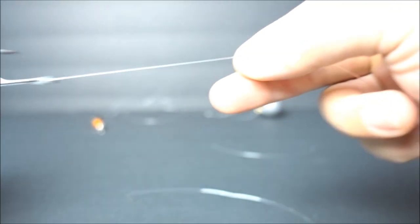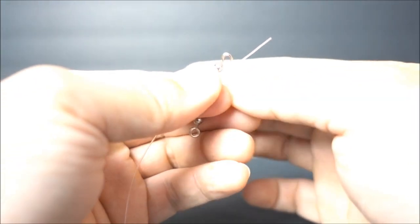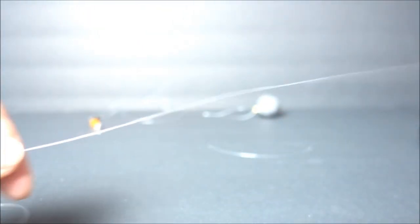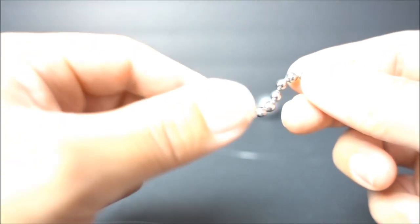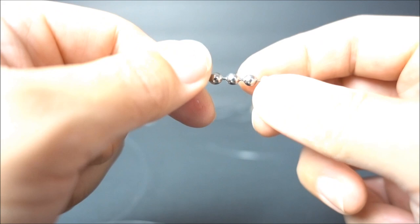And one last thing is to tie a bead chain at the end of the leader. So again, I'm using a polymer knot. Cut the tag end. Now you have approximately 3 feet of leader. And the bead chain really helps keep the line from getting twisted. It prevents line twist really well.